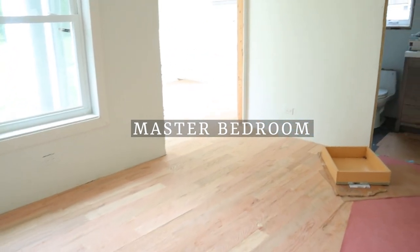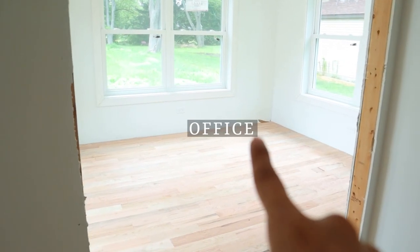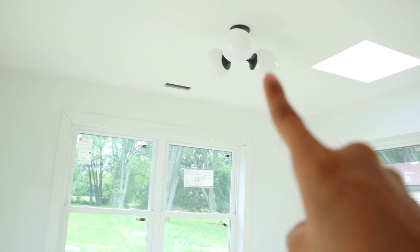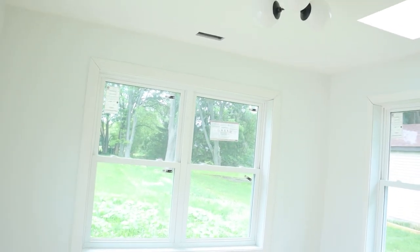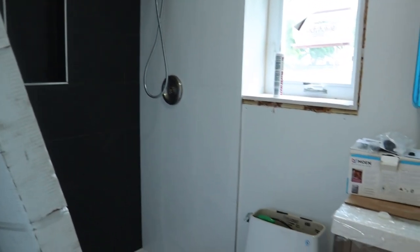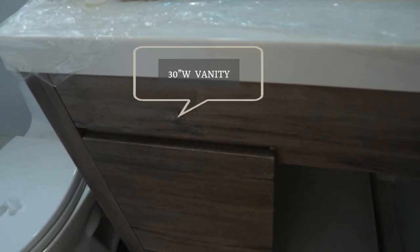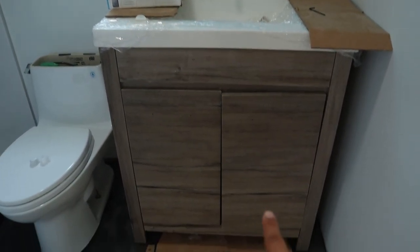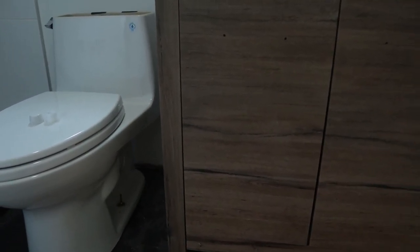So this is the master bedroom. We have the bathroom and this little area — let me fix the exposure. This little area is an office space, and the light fixture here ties in with the entry and the kitchen. This one has three bulbs to illuminate the area a bit more. For the master bathroom, it's actually a little smaller than the shared bathroom, so I wanted to make it feel a bit different. We had to go with a smaller vanity — it's 30 inches wide — but I loved the wood touches on the vanity and how it looked against the black tile. It gives the bathroom a sense of warmth.